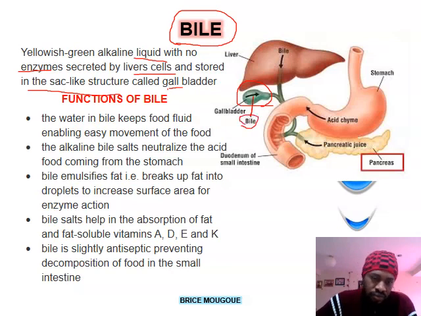Like I said in one other slide, the gallbladder is that structure whereby if it bursts, usually we find it on chicken livers, if it bursts and the yellowish green liquid inside there spills out and touches the meat anywhere, that meat will be rendered bitter. So that's what you call bile.